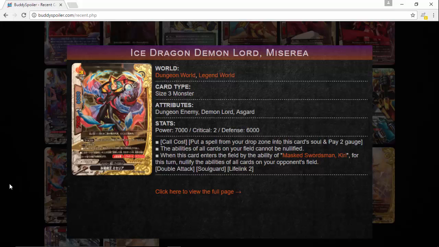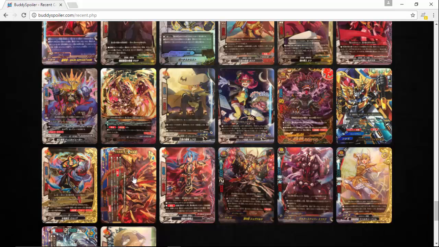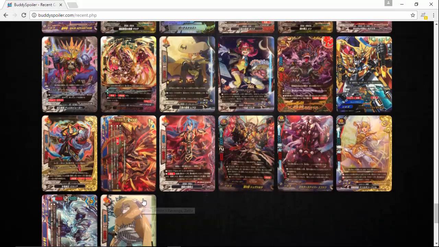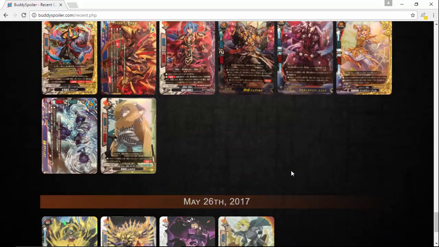You also have a lot of other interesting legible cards, and Judgment of the Cold-Blooded King, Miseria and all this other stuff. So I could definitely see more Legend World, Dungeon World dual cards being used more. But again, I haven't tested this card out for myself, so I wouldn't really know. Here's the Zeta I was talking about. Impact monsters on your field, but Gem Close card name cannot be destroyed by opponent's card effects or returned to the hand. And I think that is about it.